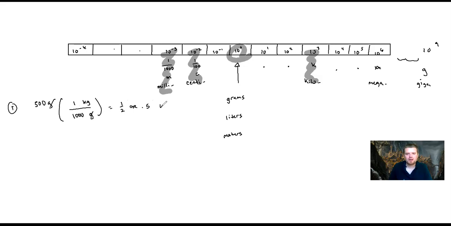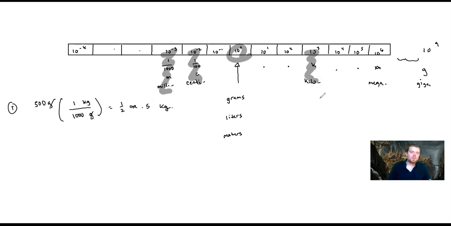0.5 kilograms. Now, because we're using a base 10 system and decimals are base 10, you want to leave your answer as a decimal. I wouldn't mark it wrong if you put it as a fraction, but the expectation is that you're using the decimal system. So if you were doing this on a multiple choice, you're not going to have any answers that are fractions. They're all going to be decimals.